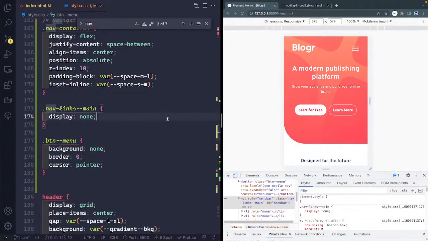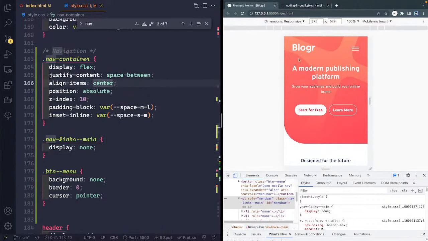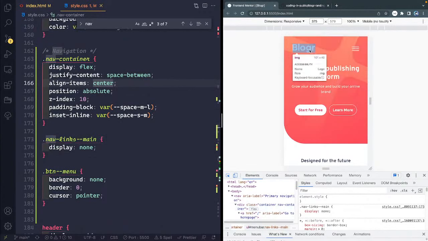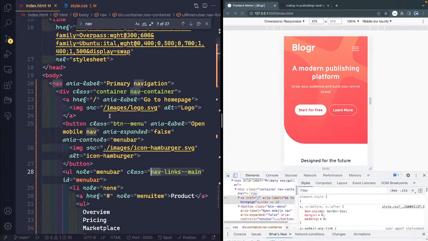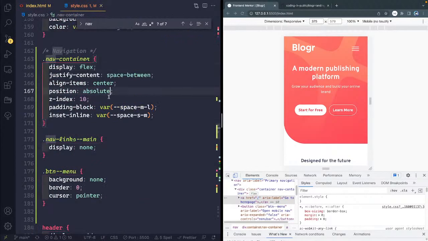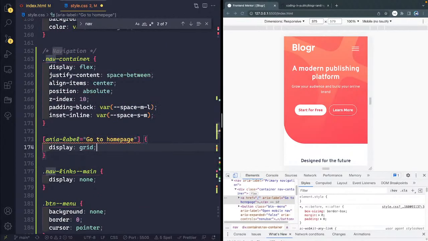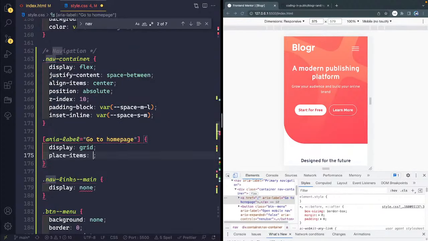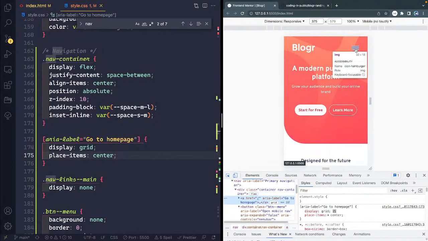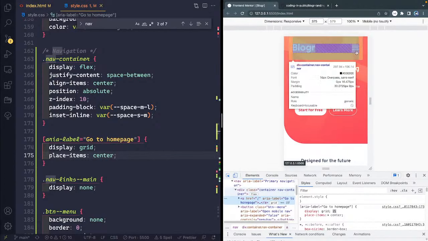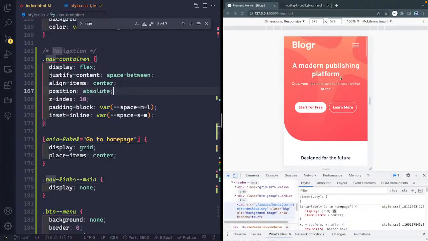And then let's make sure these things are aligned center. It says they are. It's just this image itself inside the thing isn't. So let's come over here. Let's just grab this ARIA label since we've got it here, and we'll just use this selector and say display grid, place items center. There we go. Okay, so that's mostly in the middle now. It looks like that SVG is already kind of in the middle, so I'm going to leave that alone. No reason to cause more stuff for ourselves than we need to.